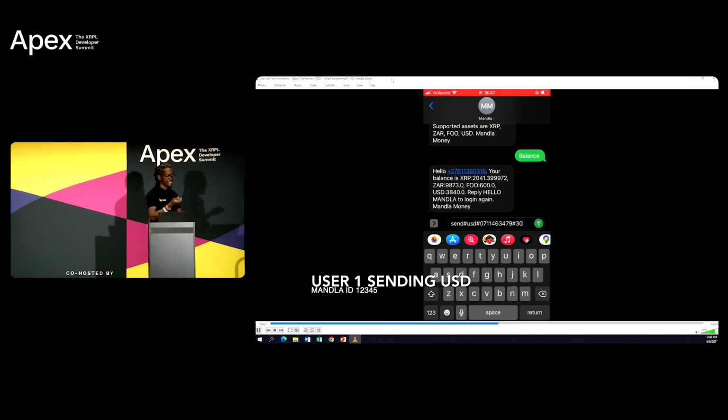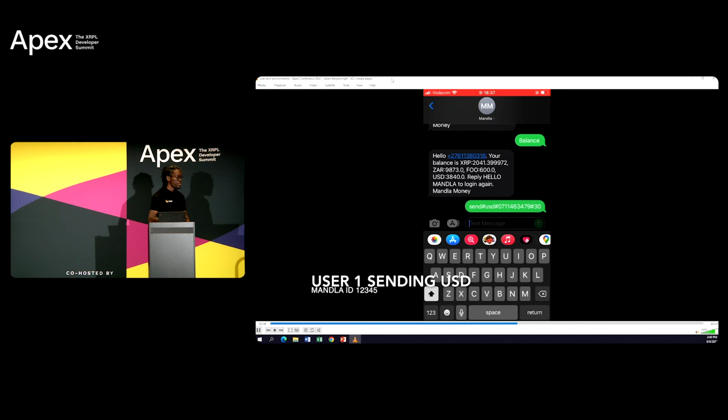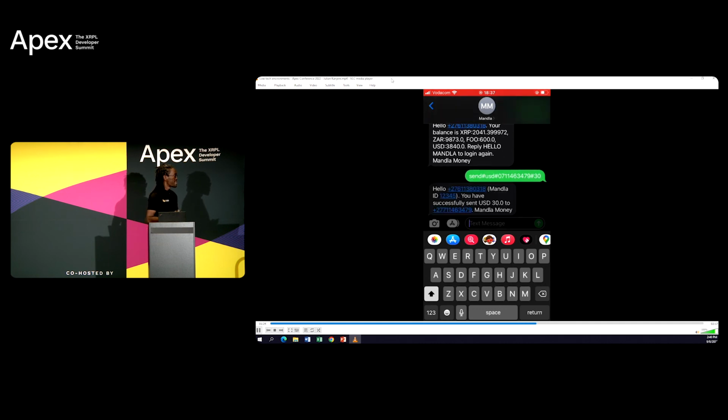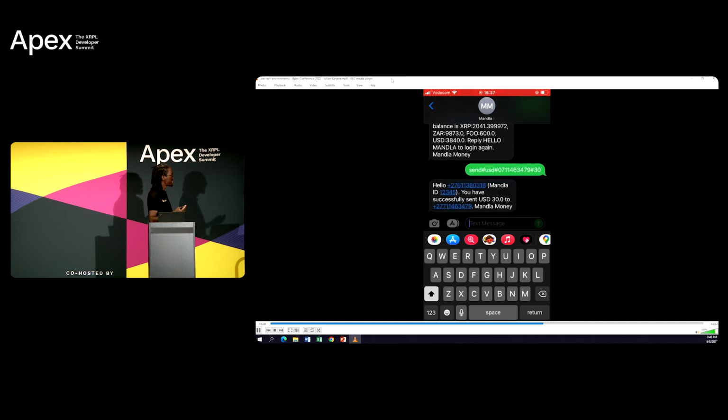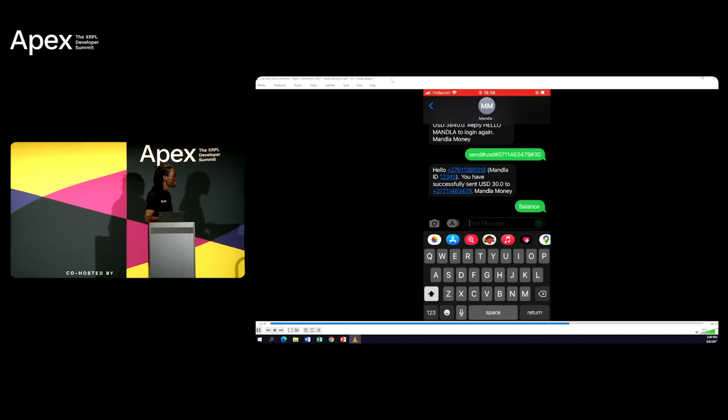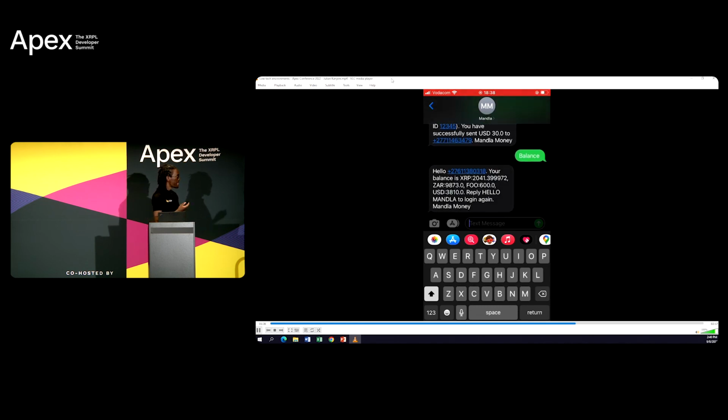And then I decide, hey, I want to send 30 USD to that cell number, and that's the command they would put in and hit send, and then they'll get a confirmation once that's gone through. The nice thing about the ledger is it takes about 3 to 5 seconds if we were off-ramping, but in this case, this is from a user within the system to another, so no need to go to the ledger. Then they check their balance, and their USD balance has gone down by $30.